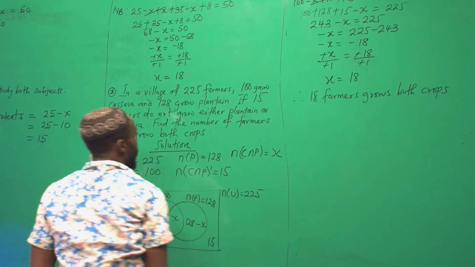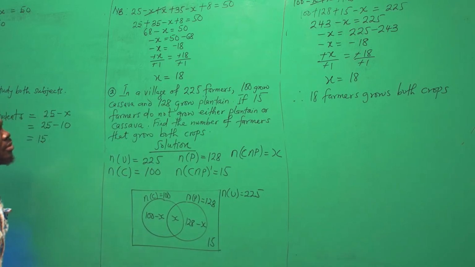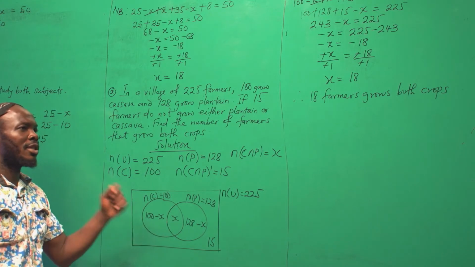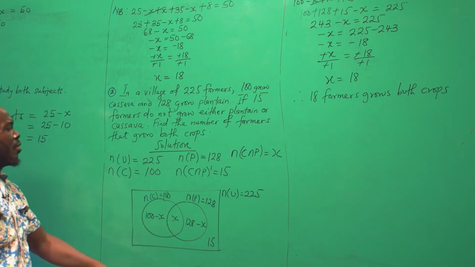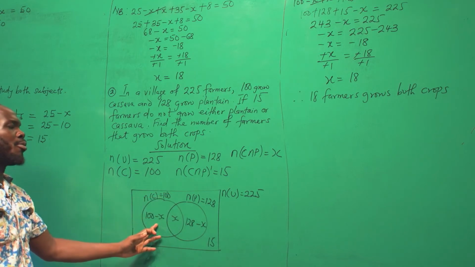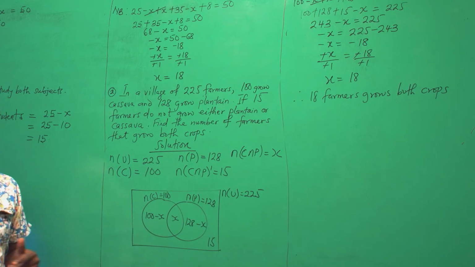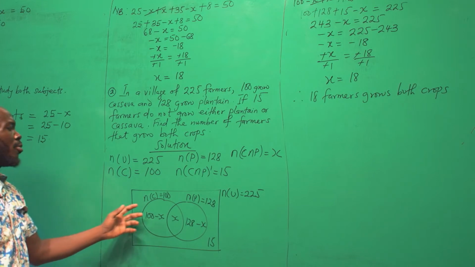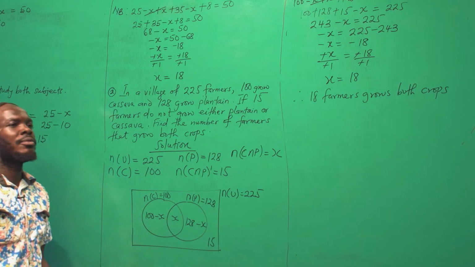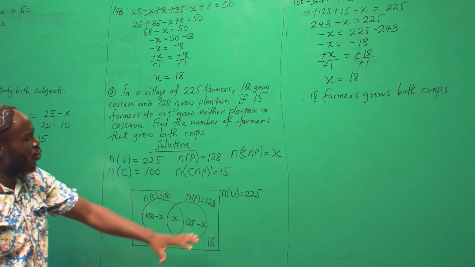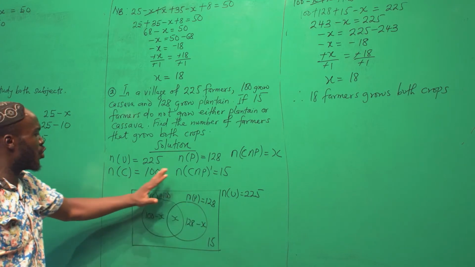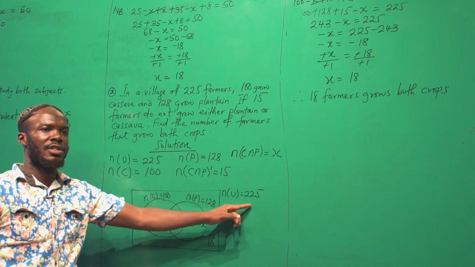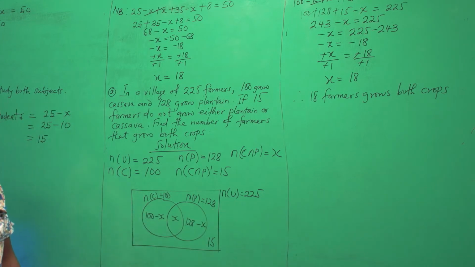I guess we're okay. Now let's recap a little. So as I said, with this type of questions, always remember that we always subtract the point of intersection, that is x, from its total before we put them here. When there are any students or farmers or any commodity which does not belong to the two circles, you put them here. But you make sure that whatever additions you do here should be equal to this. Then you solve and get your final answer.